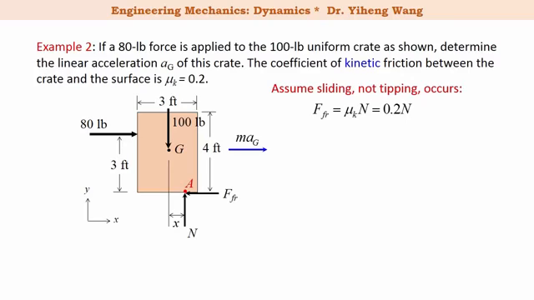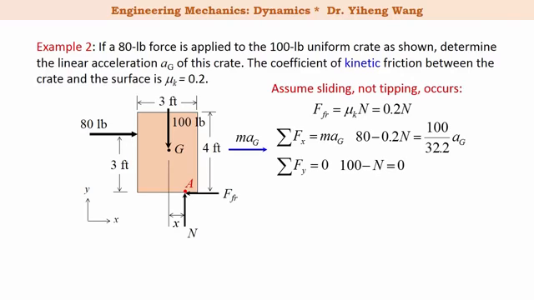Therefore, now we are ready to write our three equations of motion. Resultant force along the x direction equals m aG. There's no motion along the y direction, therefore resultant force along the y direction equals 0. And since this is translation, the resultant moment about point G is also 0. And we notice that we have enough equations to solve for all of our unknowns: the frictional force Fr, the normal force N, the linear acceleration aG, and the location x.